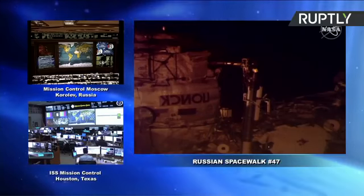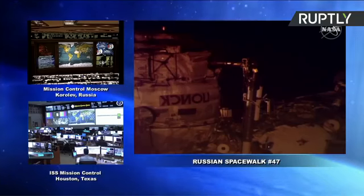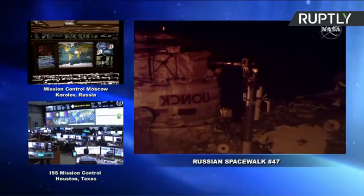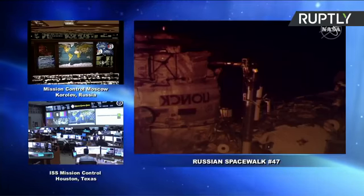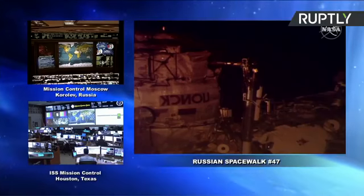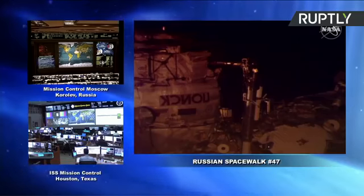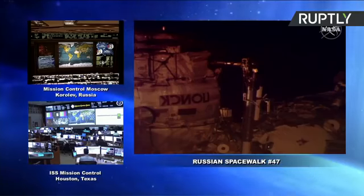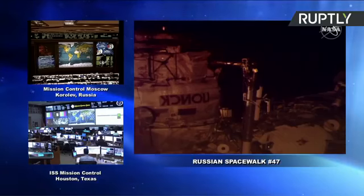So we are starting transition of the spacesuit to autonomous power. Copy. The temperature control handle should be transitioned to position 6. Preliminary Orlan cool down. EV1 in position 6. Cosmonauts about to switch their Orlan suits to internal battery power. Again, a Russian spacewalk is measured from the time of hatch open to hatch close, unlike a U.S. spacewalk that is measured from battery power on U.S. extravehicular mobility units in the Quest airlock to airlock repress at the end of the spacewalk.